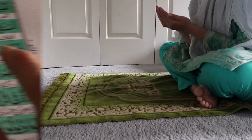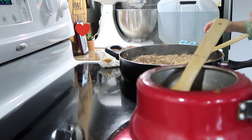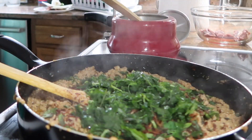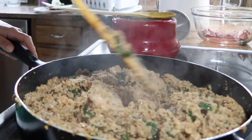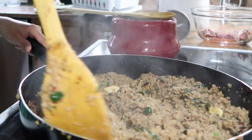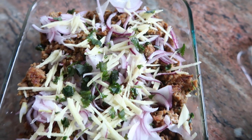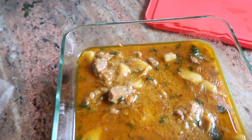After that I prayed my Chuhr and then recited a little bit of Quran. Then I went downstairs and started cooking. I'm cooking the keema I marinated with the Bihari masala, and in the red pot I'm making alugosht. For the Bihari keema I follow the directions on the packaging, and at the end I add red onions, ginger, cilantro, mint, and a little butter for taste. Here is the finished keema with raw onion, ginger, and fresh cilantro on top, alongside the alugosht. My husband really loved the keema.